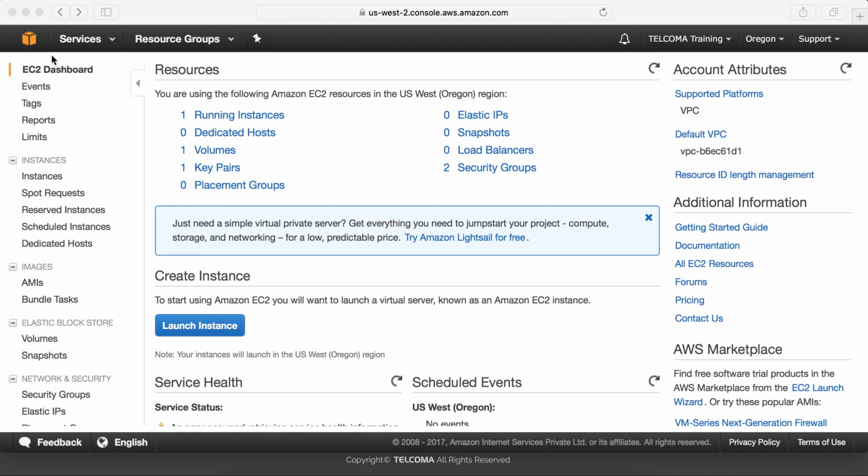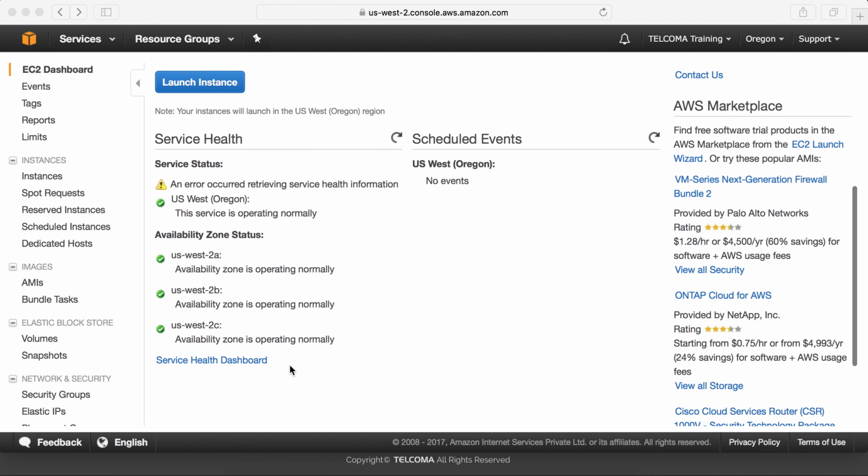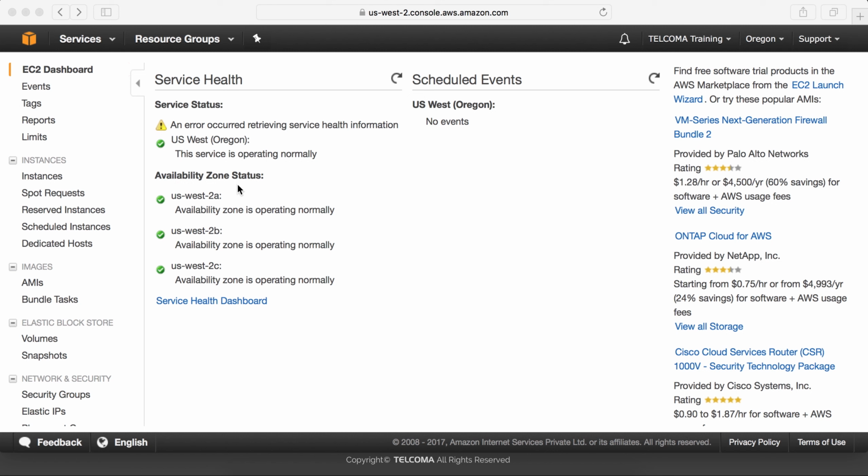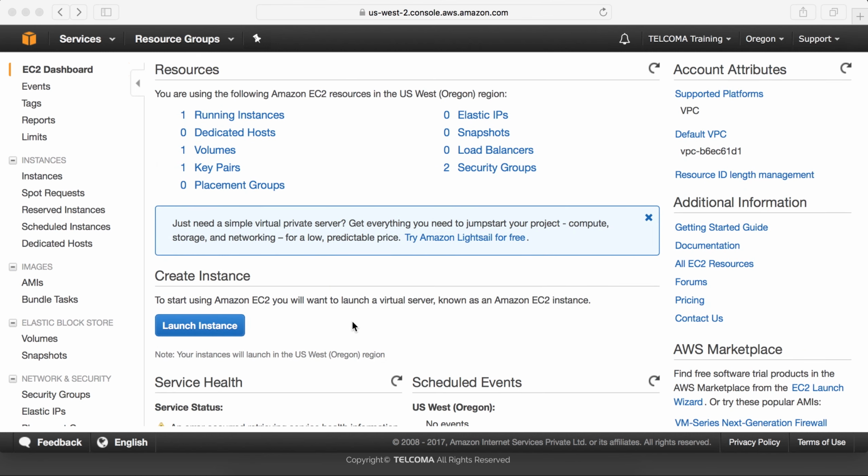Now we are in the third chapter, in which we are dealing with EC2, which is Elastic Compute Cloud. Here we have a number of running instances. We can see our region. It supports virtual private cloud. These are the documentation, and if we talk about the service health, that means we know about the availability zones in a region. So these are the availability zones, and it checks the number of availability zones that are working or operating normally.